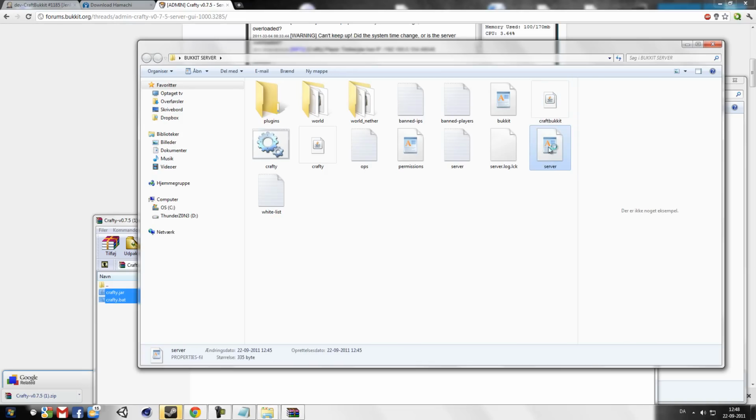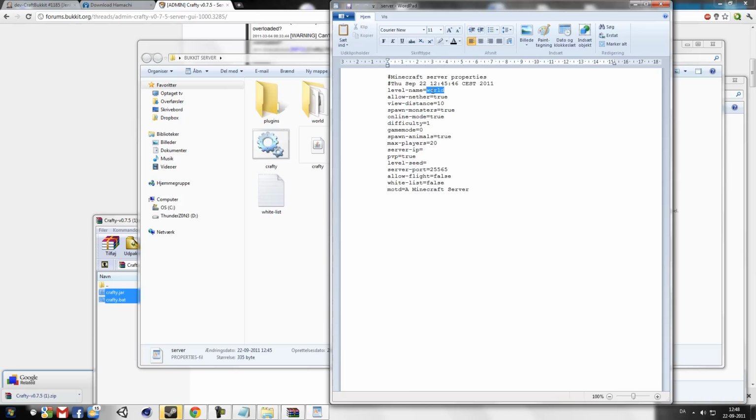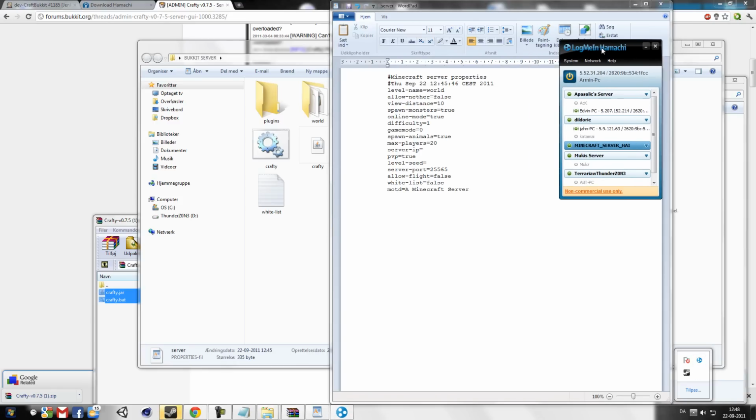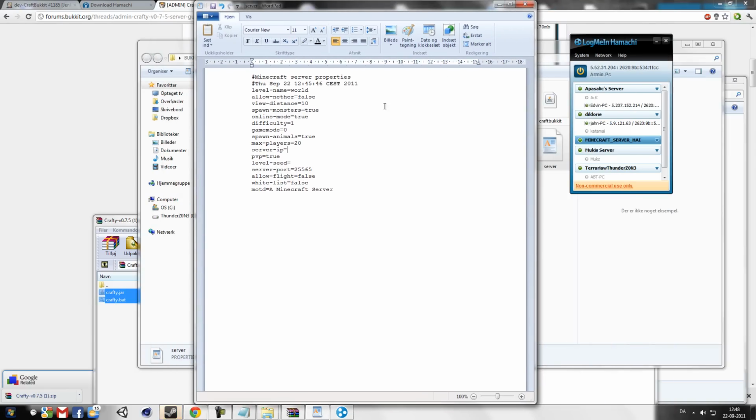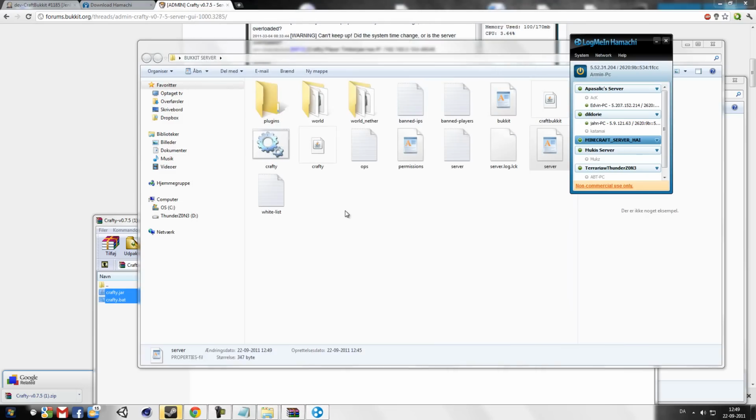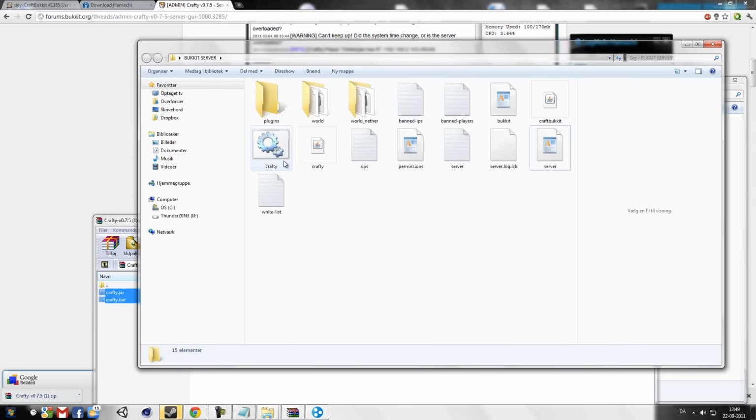That's it. You will go into server properties and edit all that stuff. Allow nether files and all that stuff, you know, the good things. But the server IP must be changed here to your Hamachi IP if you are running the server. So let's do that. My IP is 5.52.31.204. Save. Now we got our IP. Do not touch the server port.